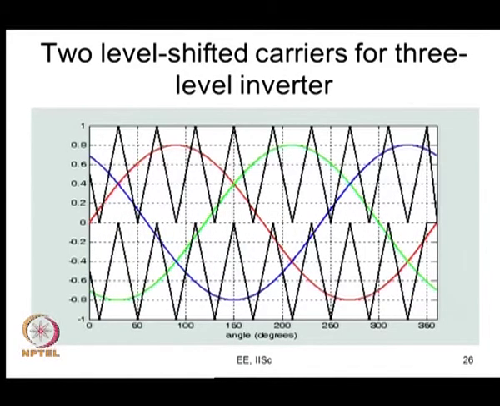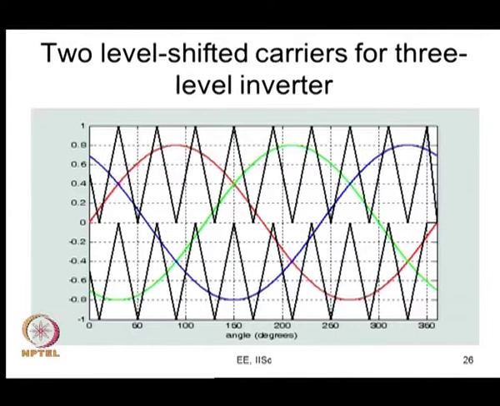So, what you do now is basically you have 2 different carriers. One way of doing it is you have the same RYB, but now have level shifted carriers. You see that it goes between 0 and 1 and this goes between minus 1 and 0. So, they have 2 level shifted carriers now, and this comparison can give you some switching and this comparison can give you some other switching now.